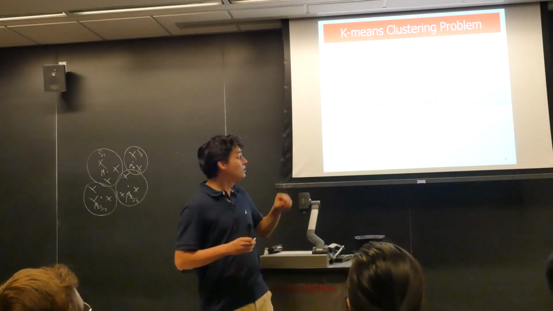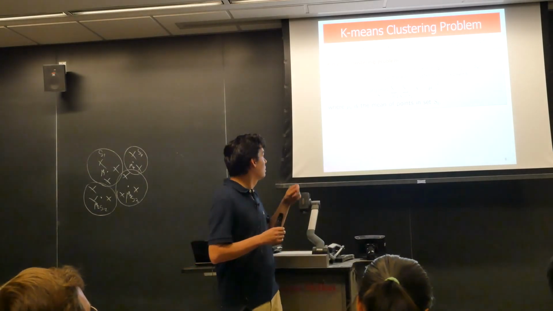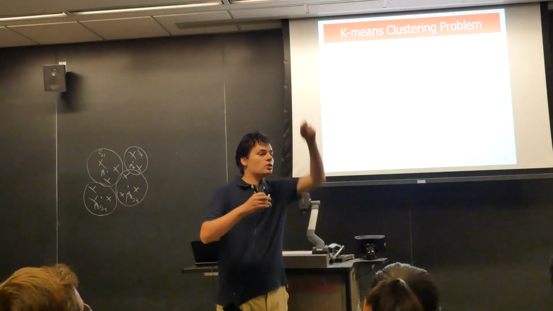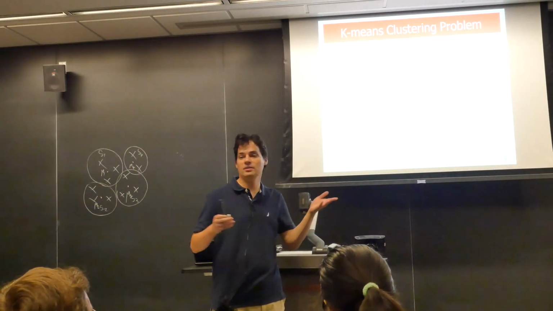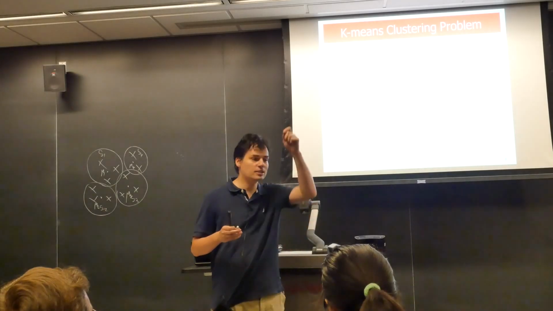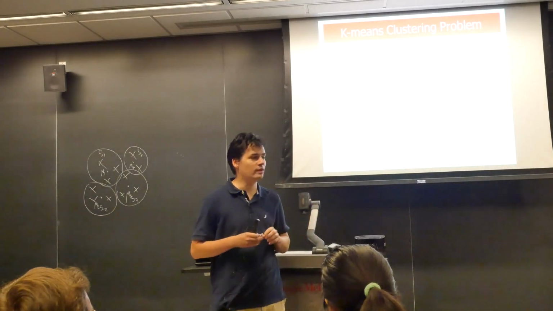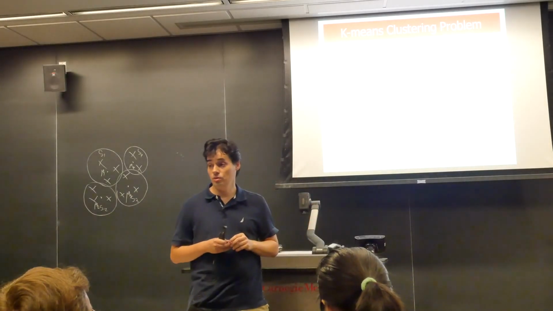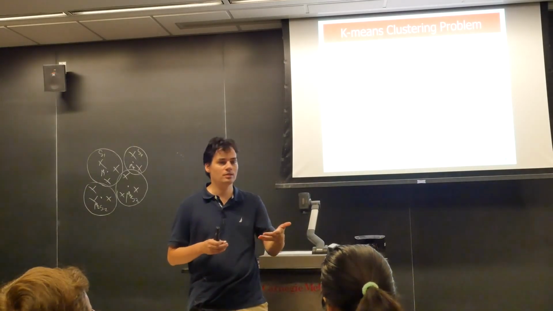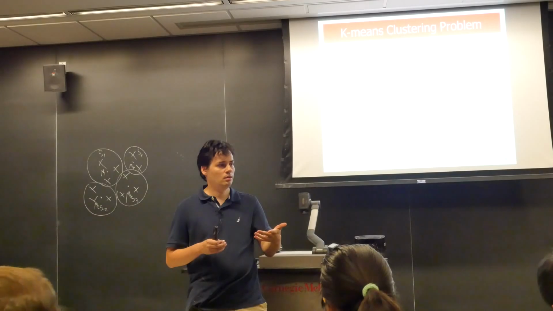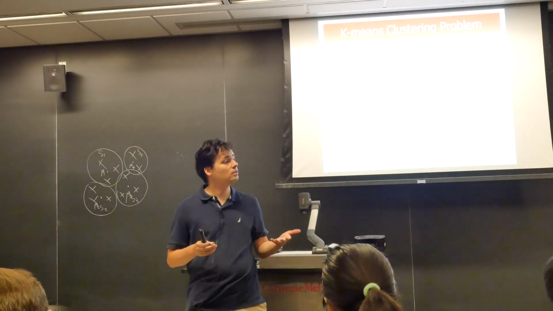Exactly, very good. So you could just list all the possible set allocations and see where it's minimum. The only problem is that there are exponentially many of those in the number n. And that would mean this problem is NP hard if you cannot do something better. The question is whether we can do something better or not.